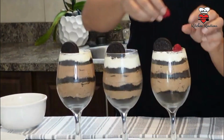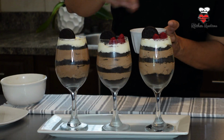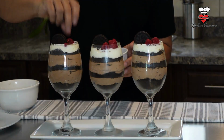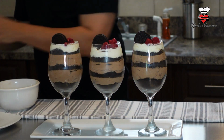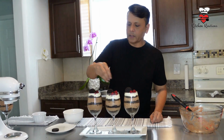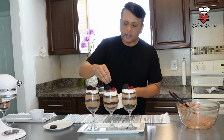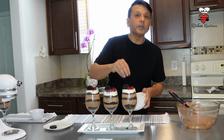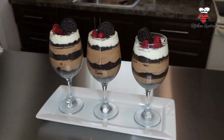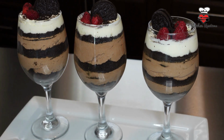And I'm going to add some raspberries. And I've saved some of the cookie crumb. It's very simple, refreshing. I'm gonna set it in the fridge to chill. And when my guests arrive later tonight, present them with this decadent, simple to make dessert. And there you have it, our chocolate mousse with chocolate cookie crumbs.